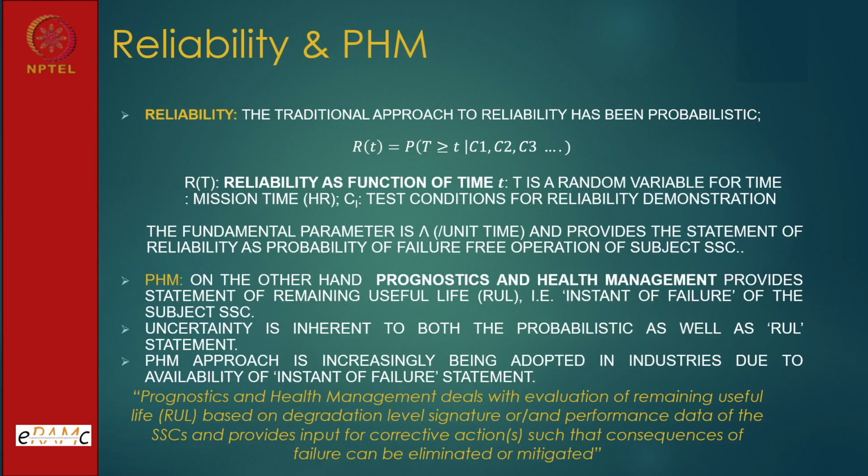Having understood how the mechanism operates, prognostics and health management deals with the evaluation of the remaining useful life of the component. Remaining useful life can be at the component level, and it can be at the plant level also. That is why I am talking about a system level approach. Just to give you a feel, we have done projects on this, and we have given a way out for plant life extension.